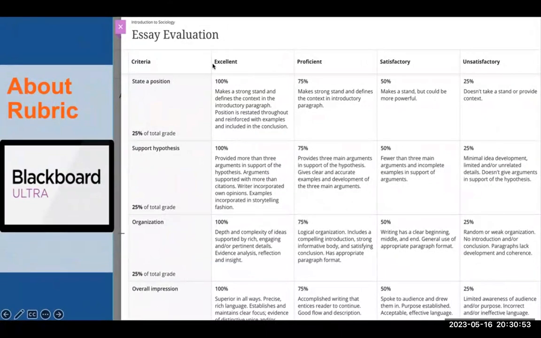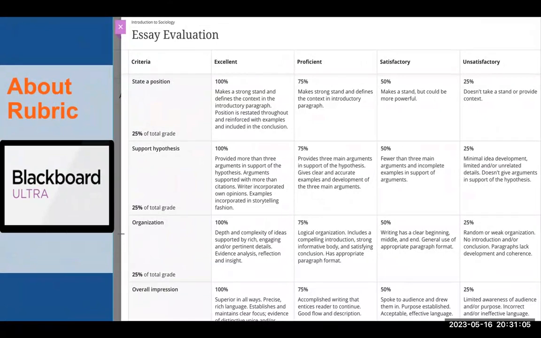Do we need to add the questions in the assignments before creating the rubrics, or do we have to create the rubric first and then add the questions? Which one is correct? Do we need to add the questions in the assignment first or after creating the rubrics? First rubric. Great.